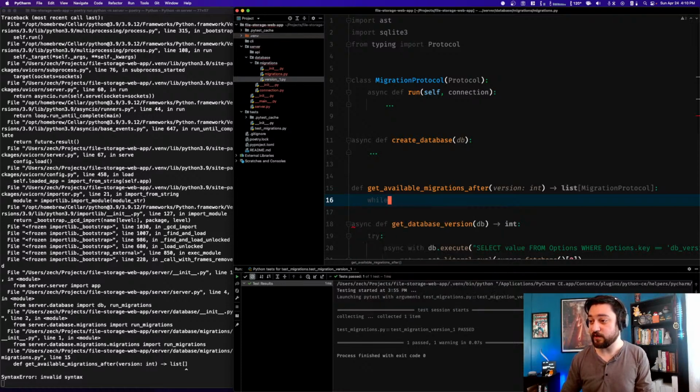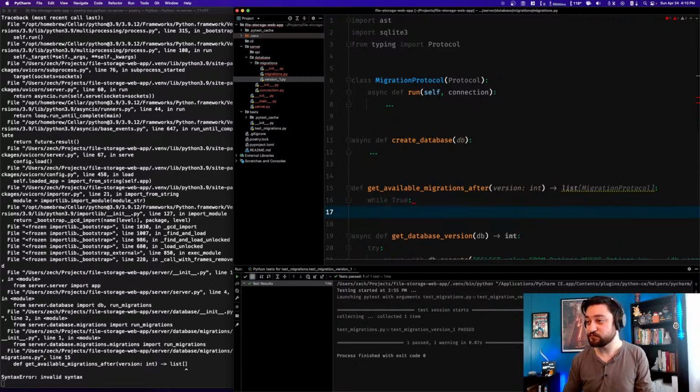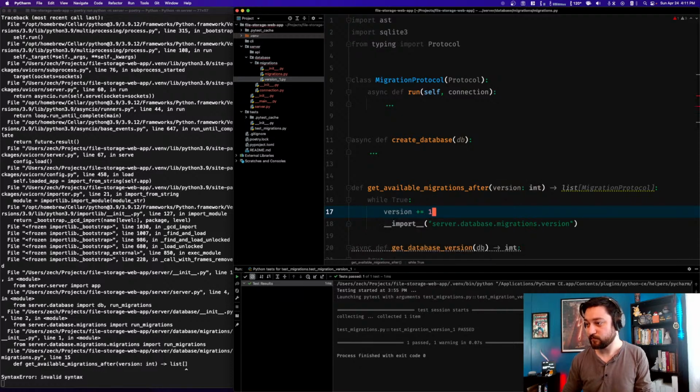Now we're going to do while. Trying to think here how we want to do this. While True. That's what I think we're going to end up doing. Because what we're going to do is import, and let's see if this works, server.database.migrations.version plus equals 1, because we're getting after the current version.